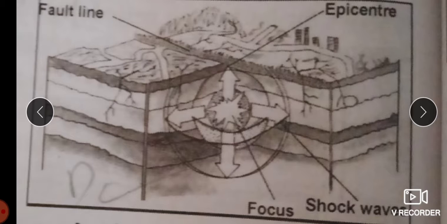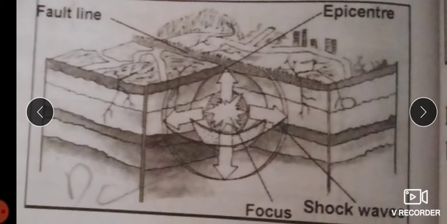Now we will move on to the secondary waves. Secondary waves are also known as transverse or distortional waves. These waves cannot pass through liquid. This is the epicenter. They reach the epicenter after the primary waves. Now we will move on to the surface waves. Surface waves are also called long waves. They are the slowest waves but are responsible for the highest destruction on the surface of the earth.